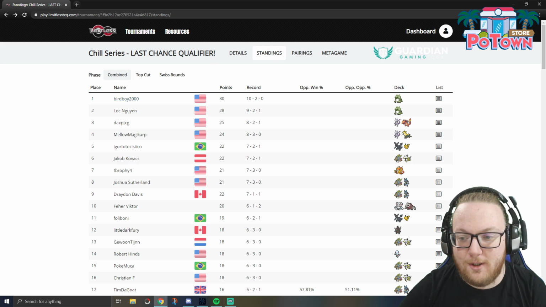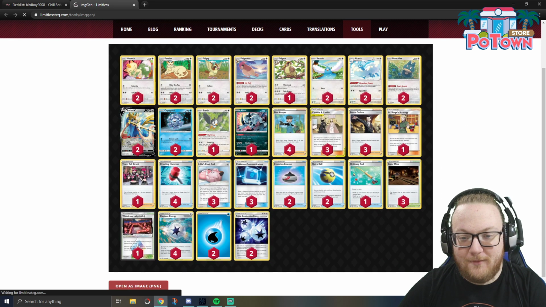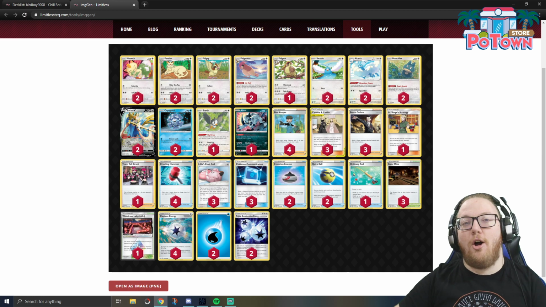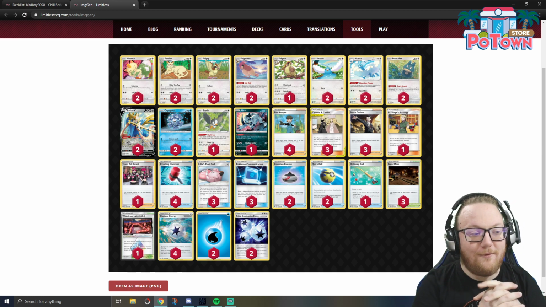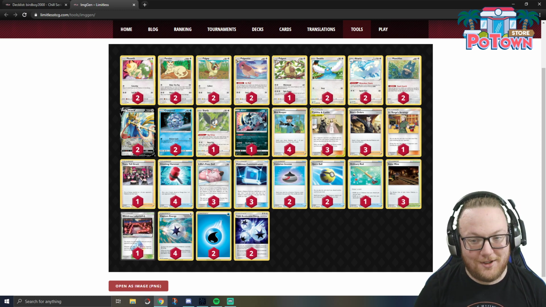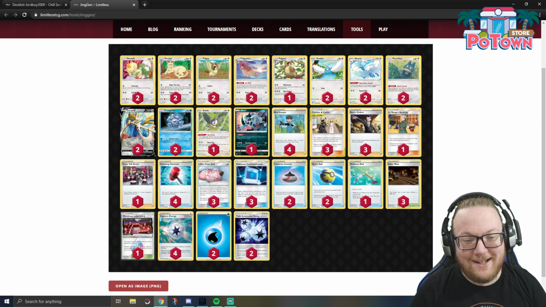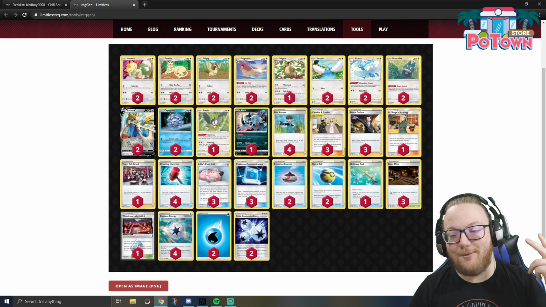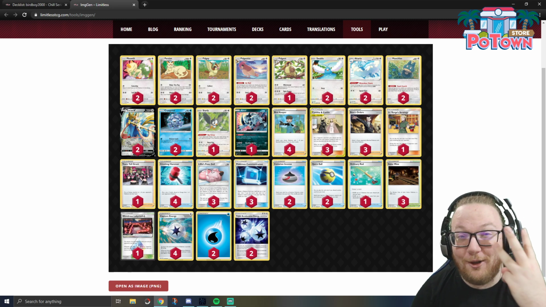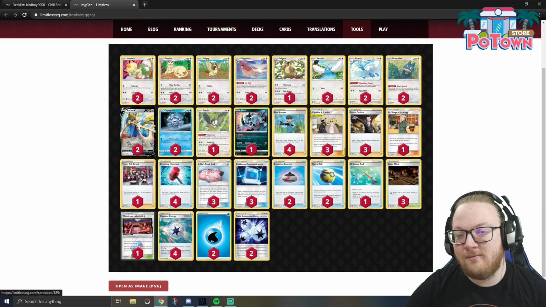Now let's go to Birdboy 2000. This one is an adventure, ladies and gentlemen. We've got Control. We've got Control in the Vivid Voltage standard format. It has Pidgeot. It has Pidgeotto. It has a 2-2 Persian. It's got Altaria. It's got Starly. It's got 2 Cryogonal. It's got Crushing Hammer, Wondrous Labyrinth, 3, count them, 3 Galar Mine, 2 Munchlax with the Snack Search. Where do we start?